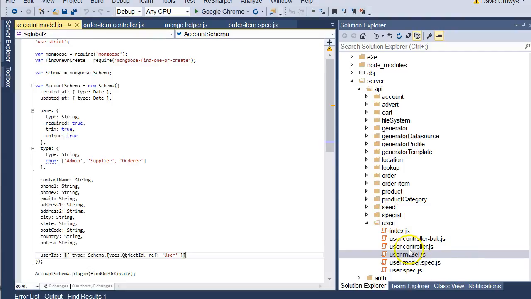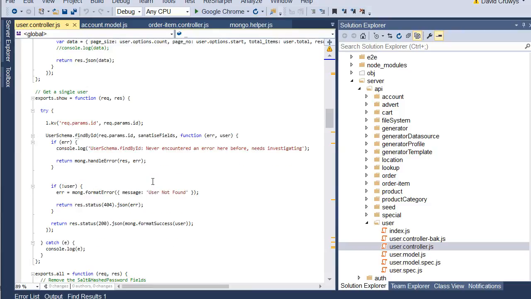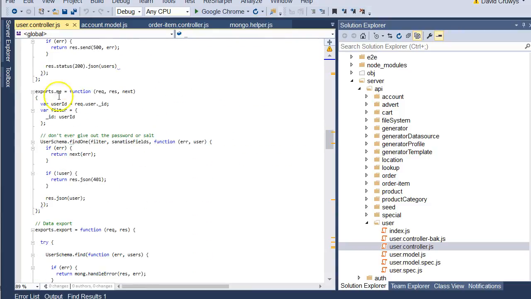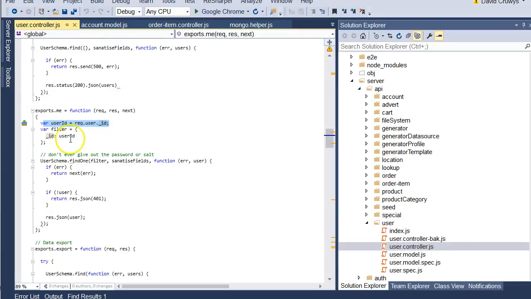Now let's also look at the controller. So accessing a user should be done through me. So you don't need to pass any IDs, that way it comes in on the request, so long as it's attached. I haven't checked to see if that's attached. If it's not attached, can you let me know, and we might have to do a task for attaching the current security user onto every request.